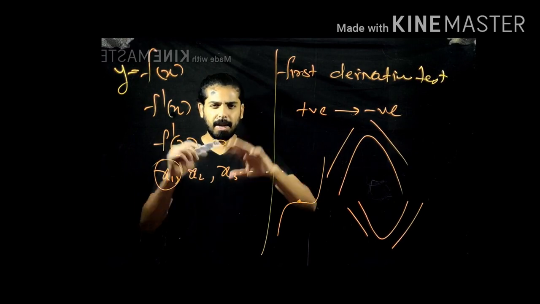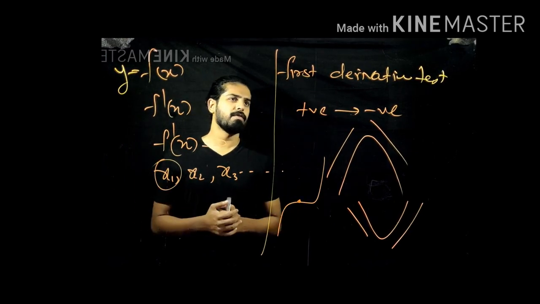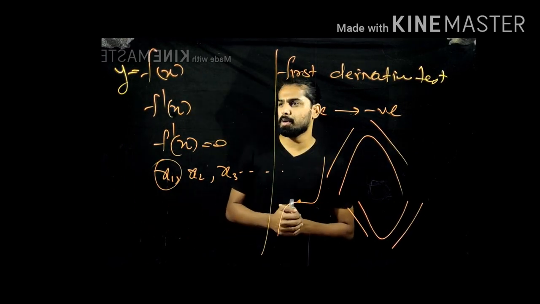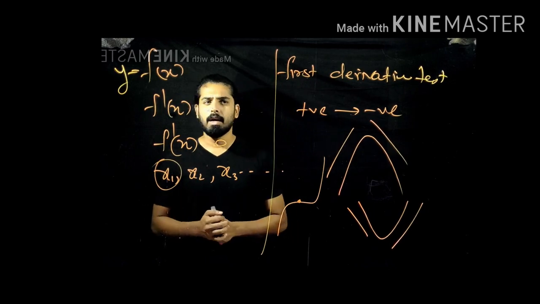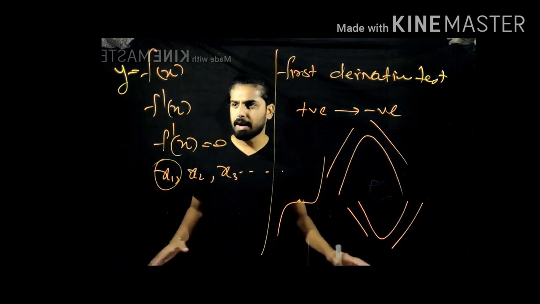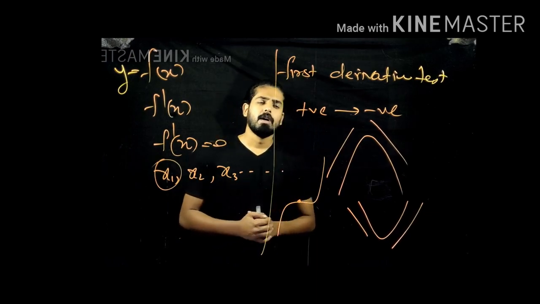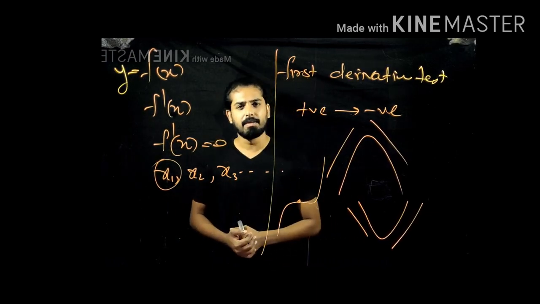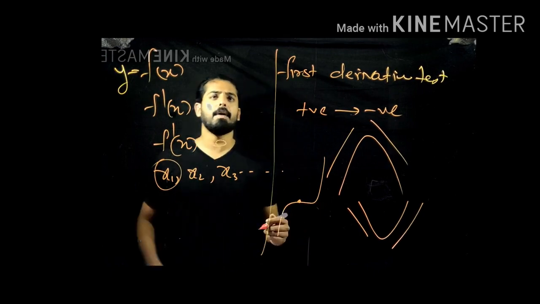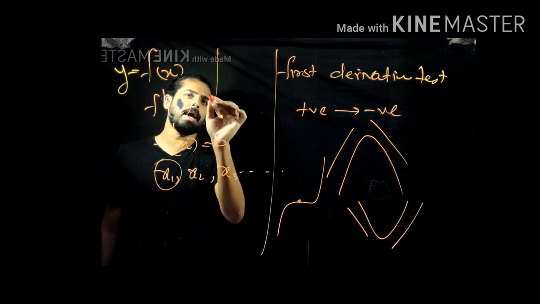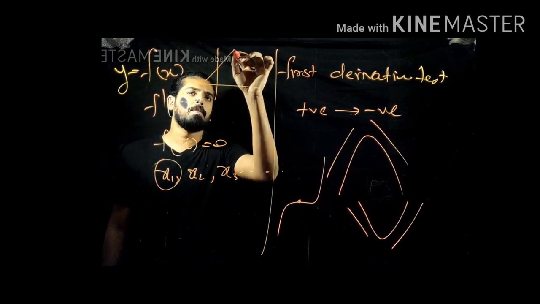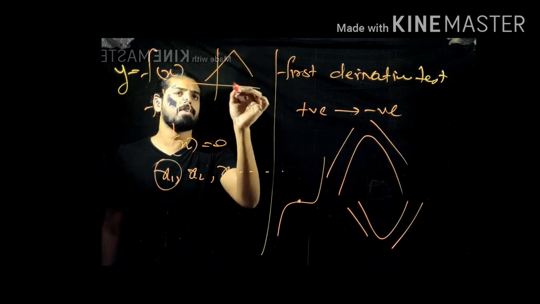So the remaining part of this concept we will do in the next video. In the next video we will first write the notes on this concept, maxima and minima. Then we'll go to the second derivative test, and also we have to discuss local maxima and local minima at points where the function is not differentiable.